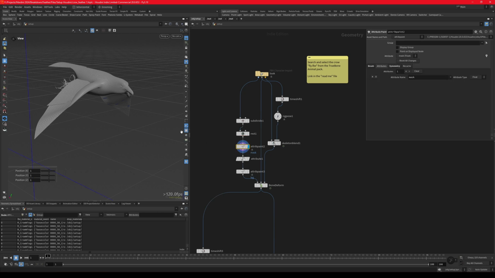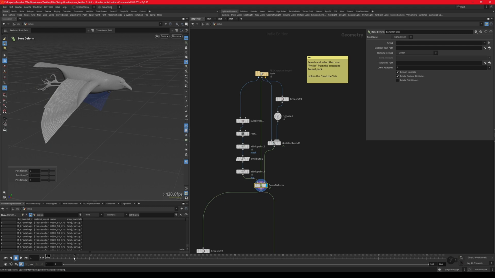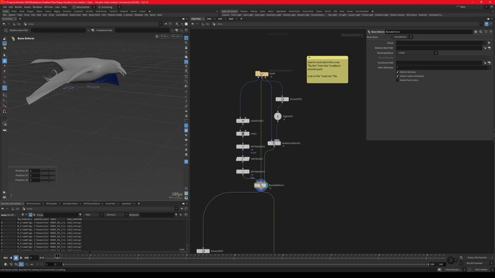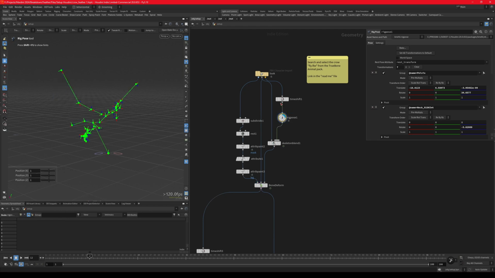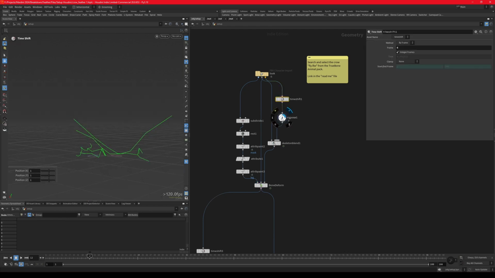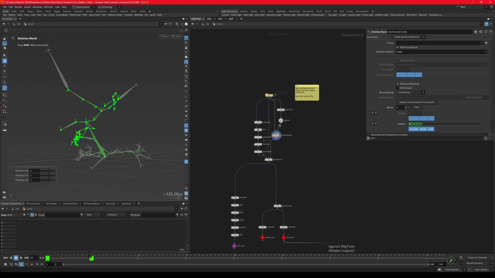Then I created a mask and another one for the leg. And the whole thing is just a blending between the start pose and the pose I want. Here I just rigged the input skeleton with a rig pose and used a blend to blend them. The blend animation is not really important because later I just use the first frame or the 12th frame for the guides and the rendering.